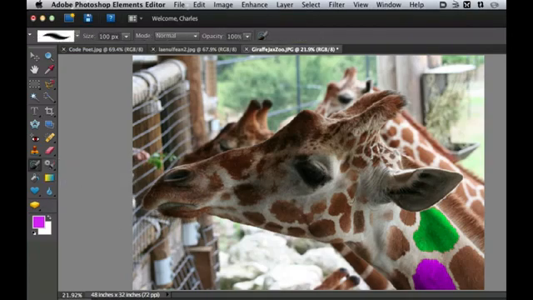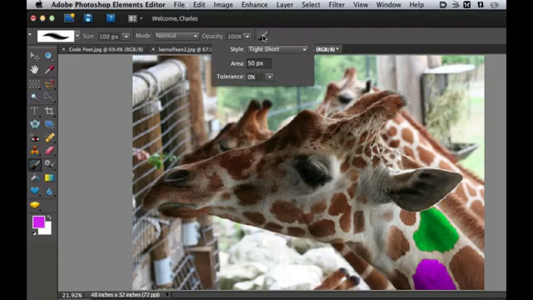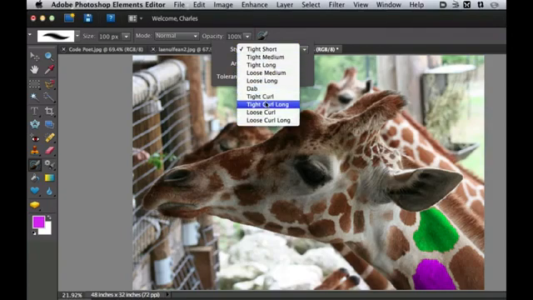Now the Impressionist brush, if you are a person that likes to be a little bit creative when it comes to oil painting looks, you could go ahead and do that. The options for the Impressionist brush are right here. You click on this funny little icon and you can see that there are different options right here.